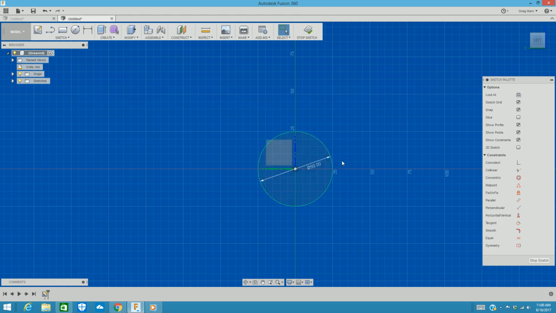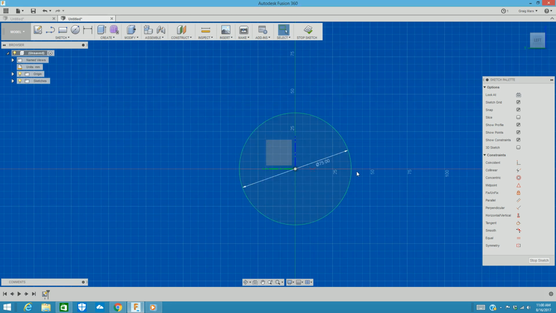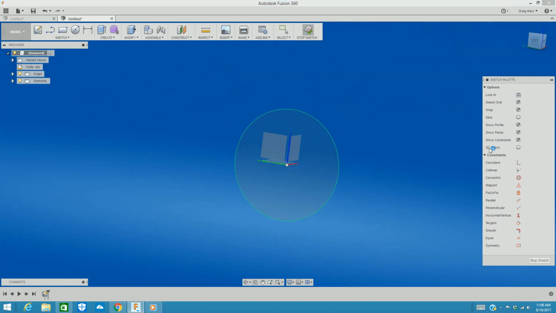Just like before, since I haven't stopped Sketch, I have options to change things. I can double click on the distance and I can change that. Maybe I want it to be bigger, 75. The circle gets bigger. If you notice, the circle has changed color. It's now that weird green color, not the blue. Again, that tells me that I have a closed sketch, that the lines meet up. It's not open like it was in some of the earlier tutorials. And if that's a circle I'm happy with, I'm going to go ahead and stop my sketch.